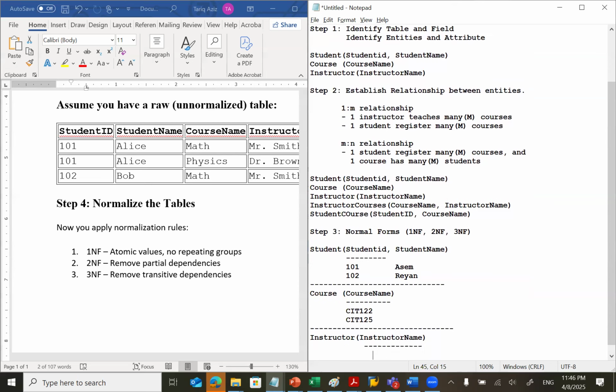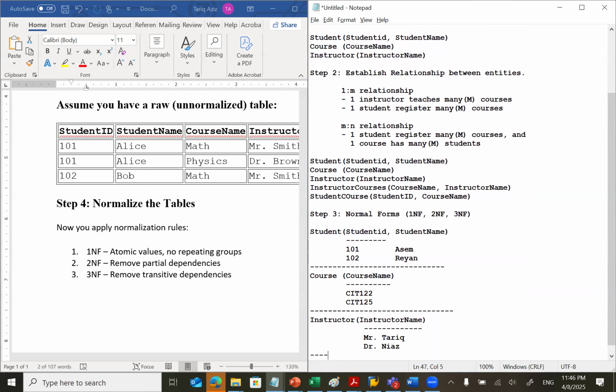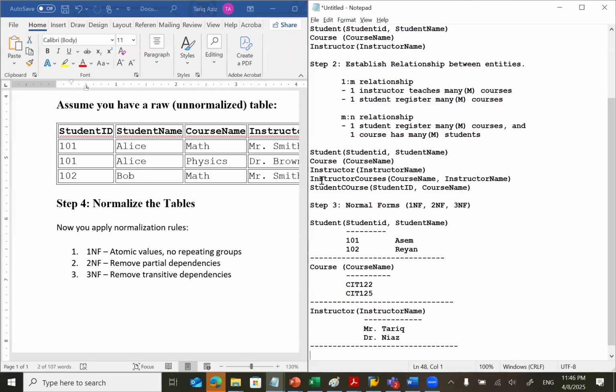We have Mr. Tariq, and then Dr. Niaz. So this table is also first normal form, also second normal form because of the primary key, and also third normal form because there is no transitive dependency. There's only a primary key. Done. Now we come to the fourth table.